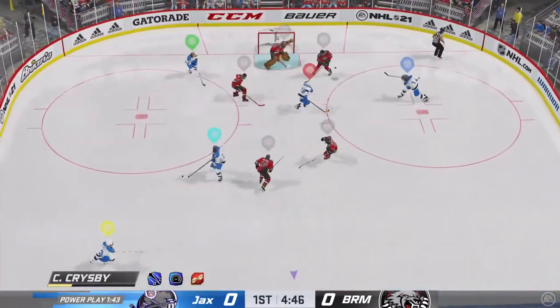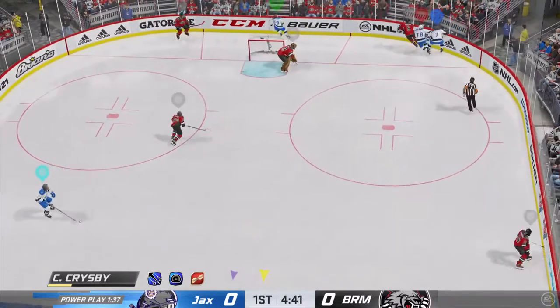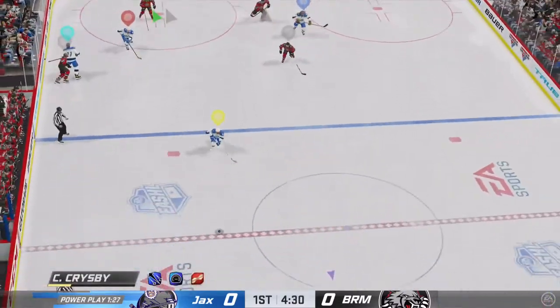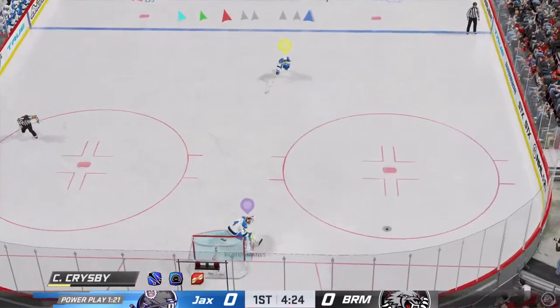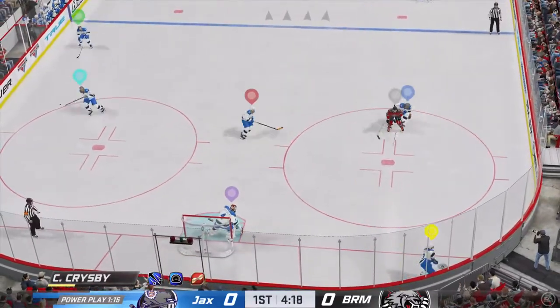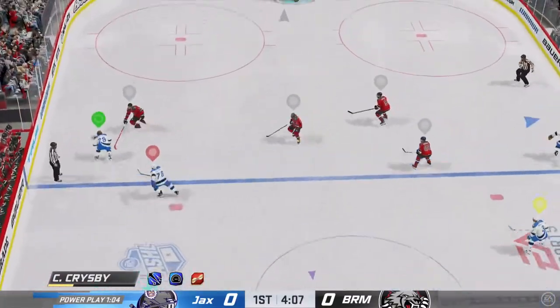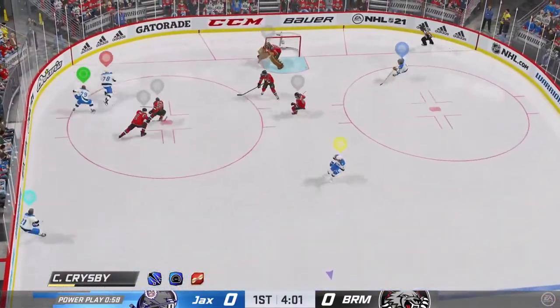Centering pass! Here's a short pass to Roberts. Long jam in front, that's broken up. And he totally whiffs on that one. Grabs the puck and moves on out here with this man advantage. From the right side, he goes to the middle of the neutral zone.